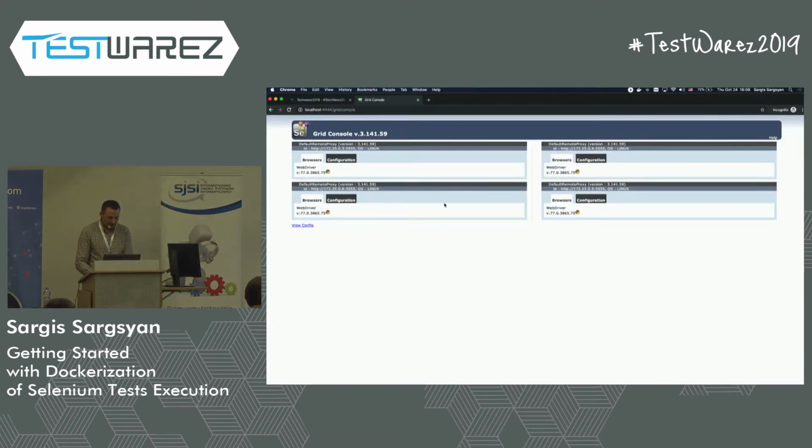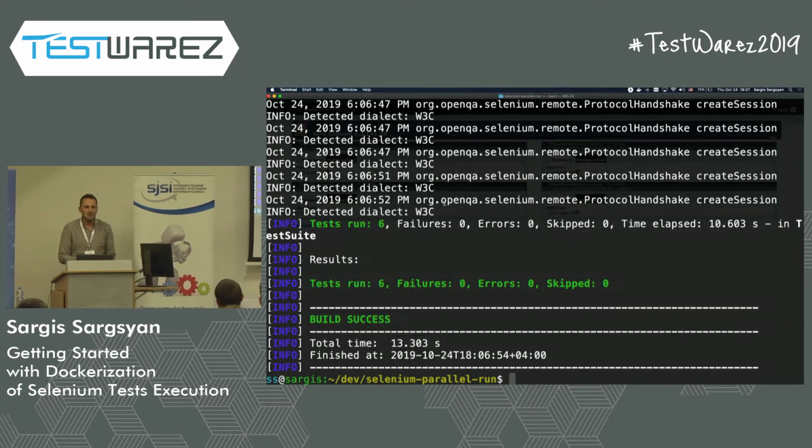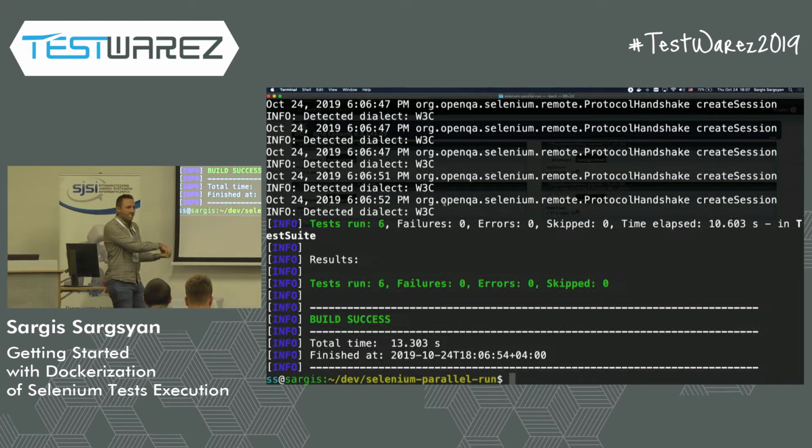Okay. When we refresh, we see that all the nodes are busy and 2 of them are in the queue because we had 6 tests, yes? So if we refresh on the spot, okay, and the 2 are still busy, and we are done. Let's take the logs. Yeah, the 6 tests passed. We didn't see anything. Everything was happening inside the Docker container.